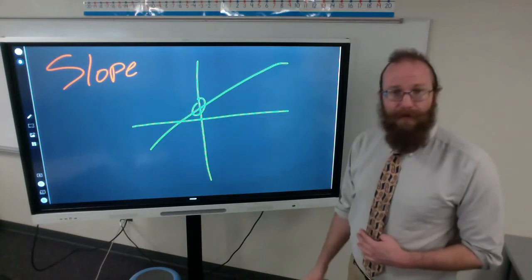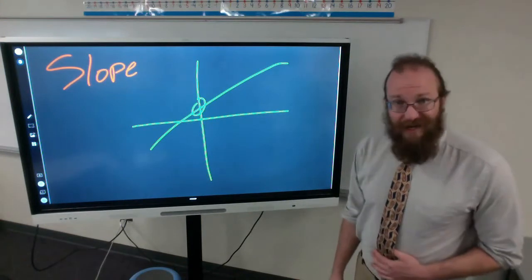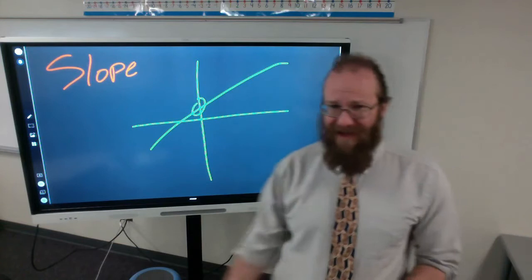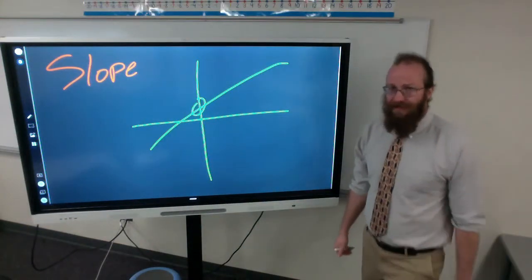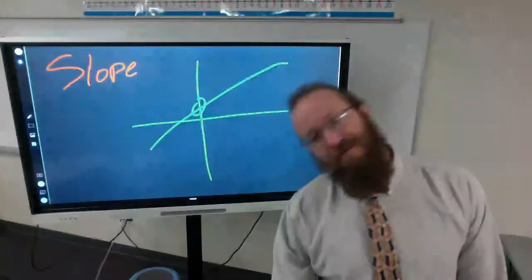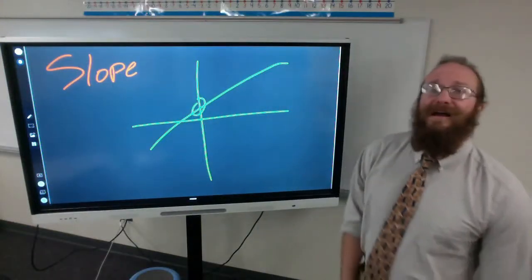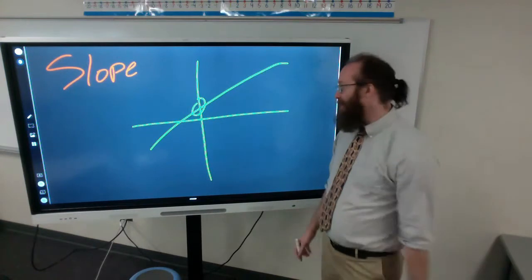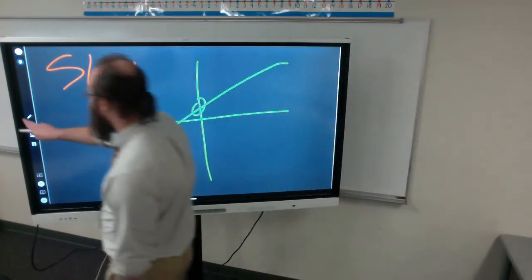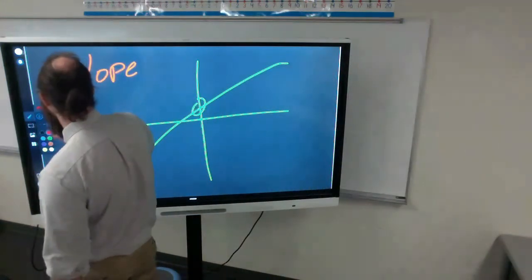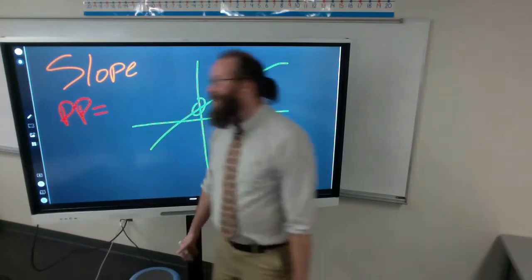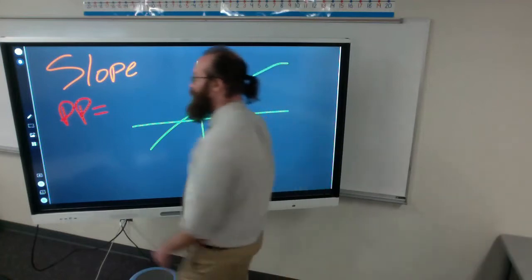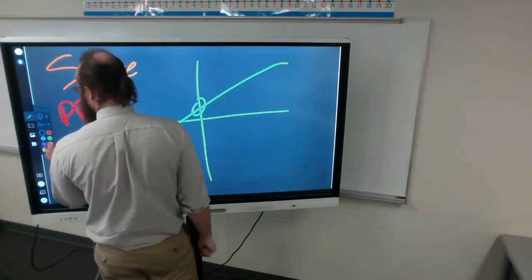What is slope? Slope is the rate of change, right? How fast something is going up, how fast something is going down. Slope can also be considered the unit rate. Slope is also a proportion, right? It has a fraction, right? And so whenever we have a proportion, we're going to create a fraction. And in this case, the fraction is related to how far it goes up, which goes on top.